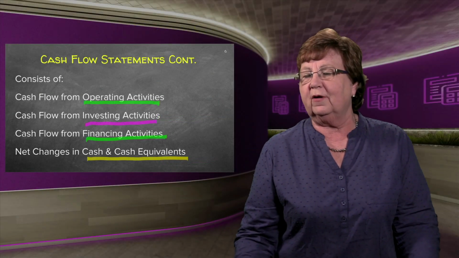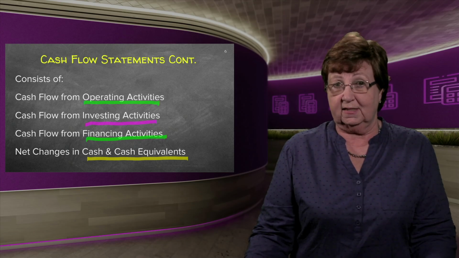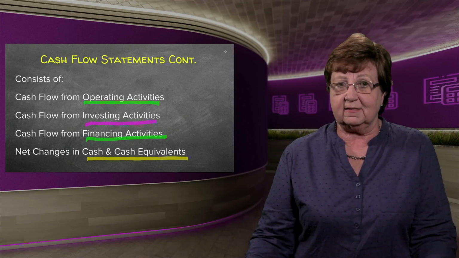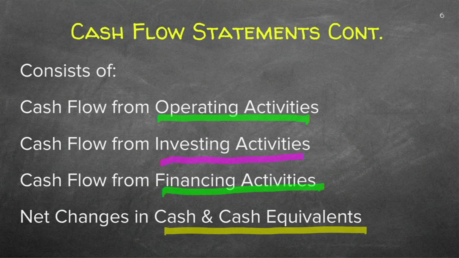Now, in a test or an exam, you may be given a blank cash flow statement, and you will have to complete that. It has to be in the correct order, and so let's have a look at it. We're going to have operating activities first and cash equivalents last. And I found that sometimes students get a bit confused about the order of the investing and the financing. So it's quite simple. Let's look at this. I've got investing first and financing second.